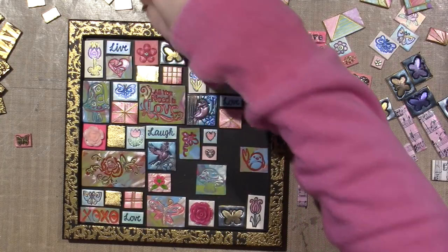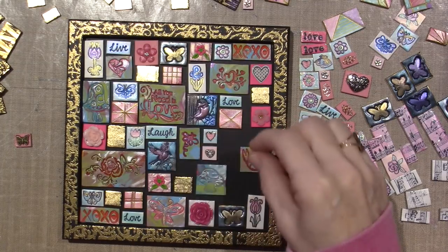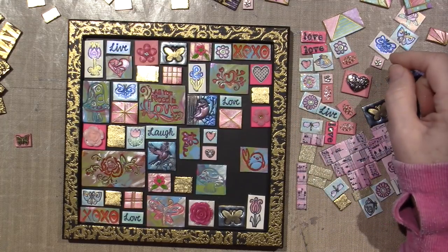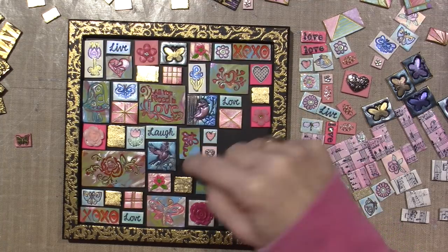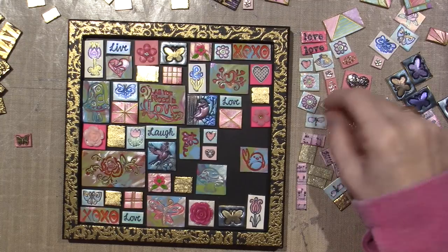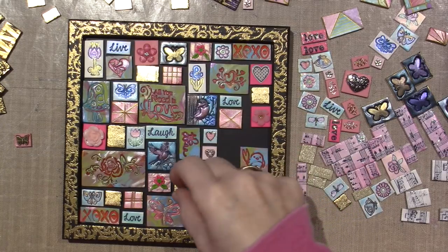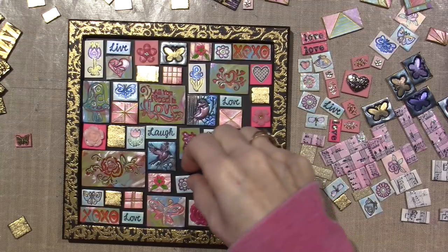I think I like the shape of this one better. I have all these little ones - a flower, this little heart. That little heart right there would fit perfect. But I need a flower or a bug. They're all a little bit big. I'm going to try this flower and I'll just make this a little smaller.